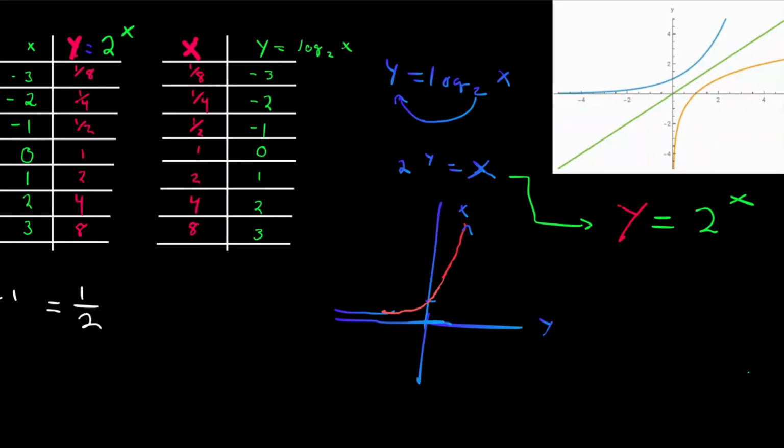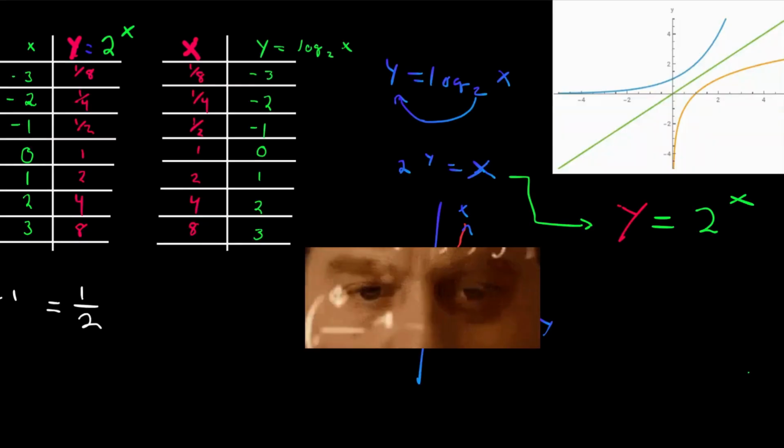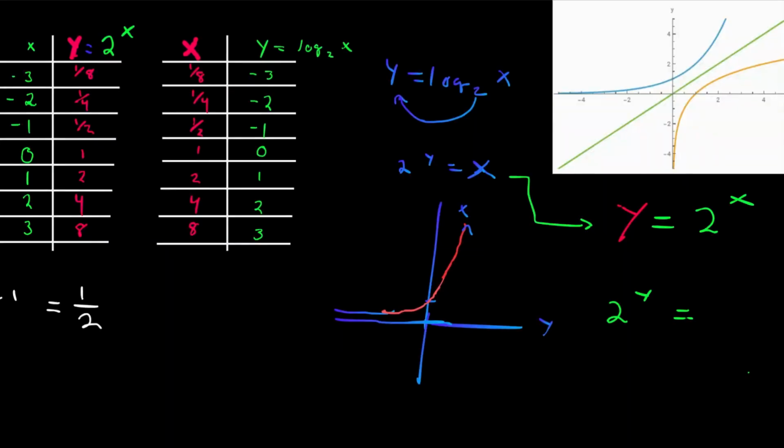Let's do it again. If y is equal to 3, I know that 2 to the third is equal to 8. So if you have x is equal to 8, then you know that 2 to the third power gives you 8. It takes a little bit of foresight when you're doing these. There we go. That means you've got 2 to the y is equal to x. If we're looking at our log function, that's how I'm reading this: 2 to the y is equal to x.